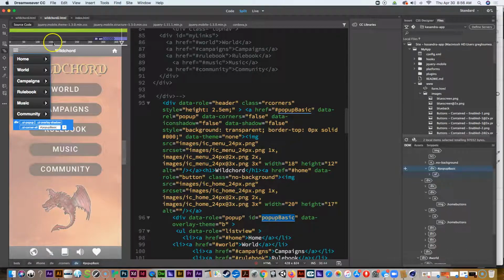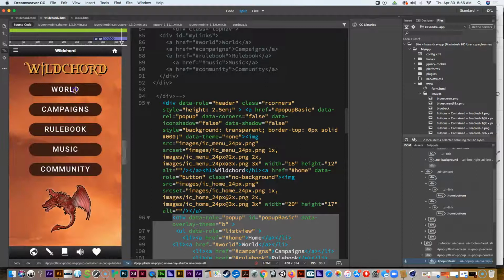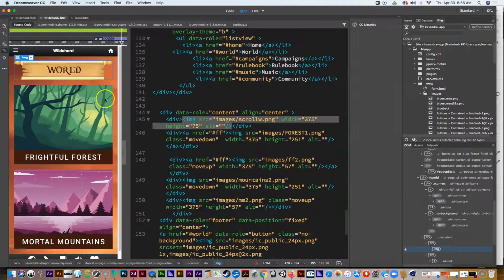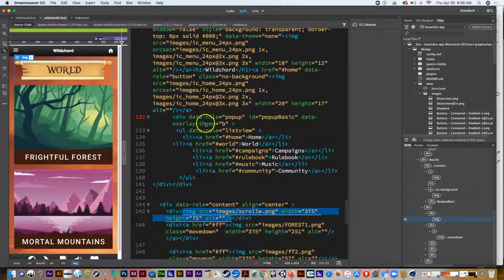Now, it's telling me that when I go over to the world page, let's see, it's just slow. It's going to work. It's just thinking here. It's telling me when I go to the world page that it's throwing an error because it's like, hey, you're calling this thing pop-up basic too, right?